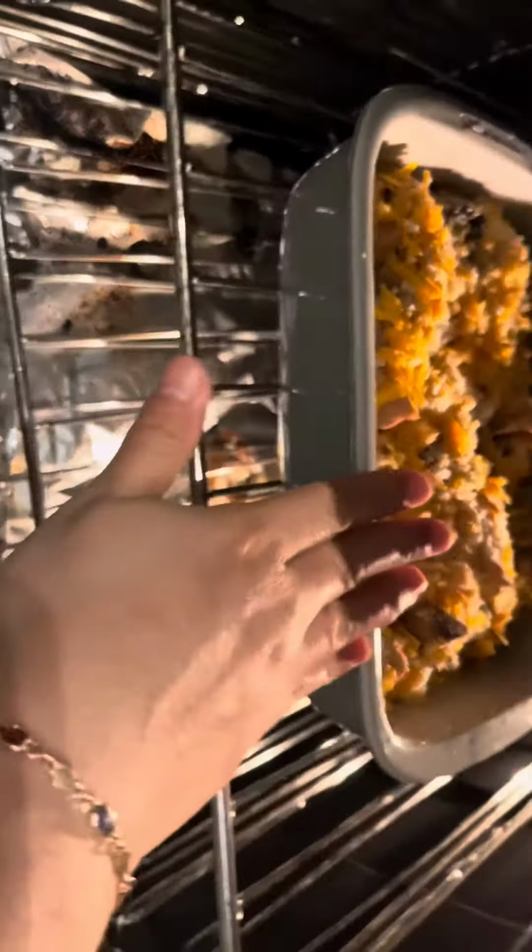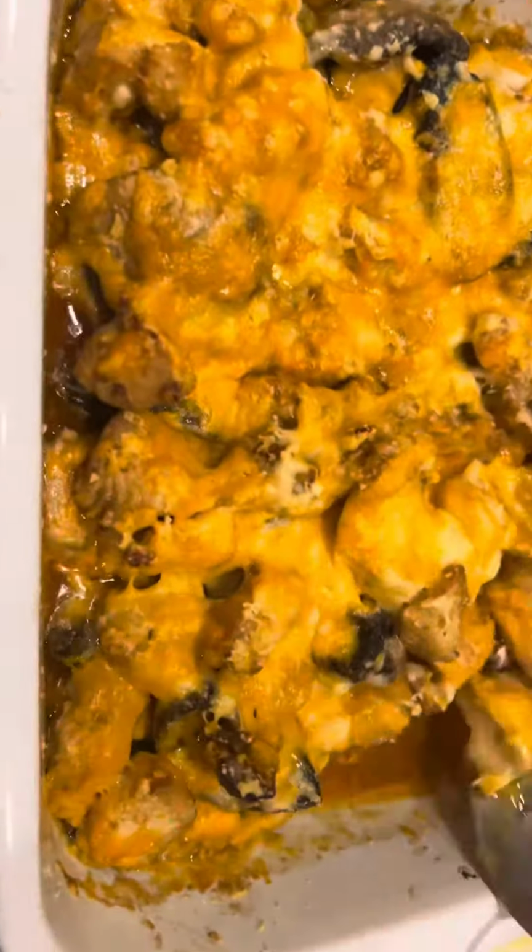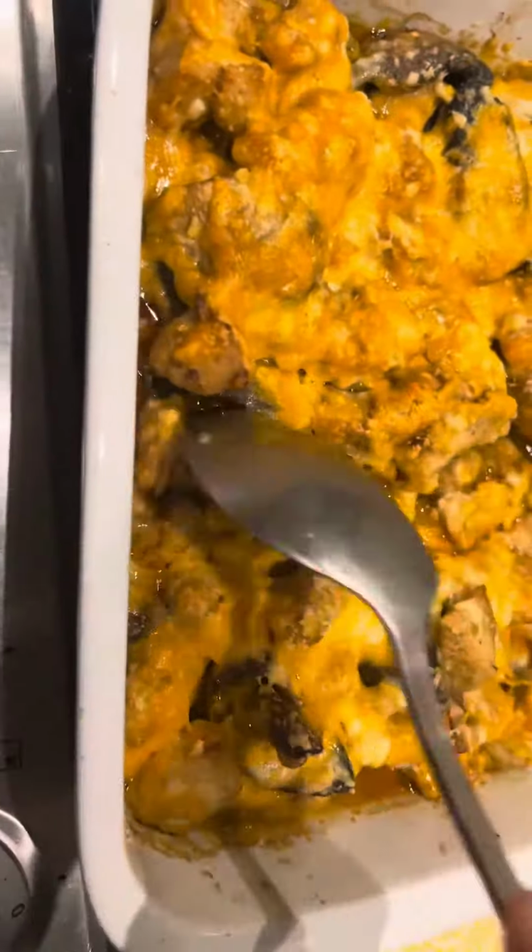Very fast. Now we put it in the oven for 8 minutes. Everything will taste great when we take it out from the oven.